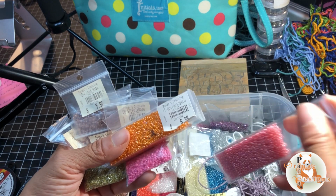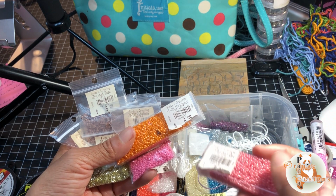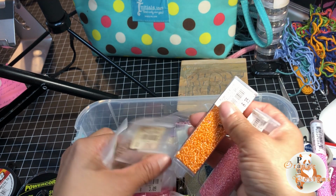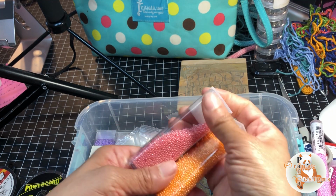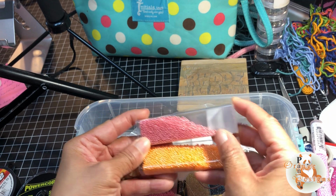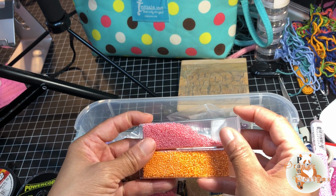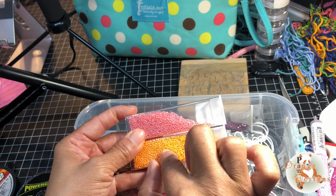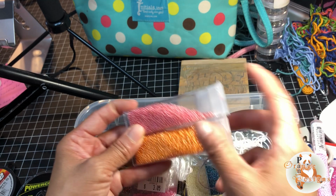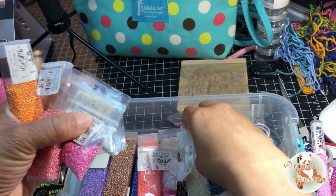In these, I don't know how I got a stud in there, but apparently I did, so I need to get that out at some point. And these ones are the ones that I use for the branding of my earrings. So if you ever purchase studs from me, the bottom of the earring at the post will have 2 and 2 of these, so a layer of 4 around the earring post. So let's see, what else do I have in here?